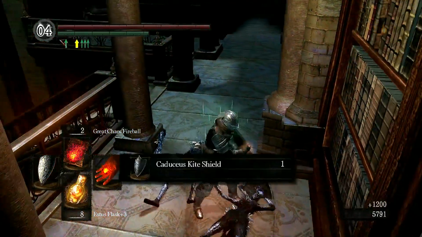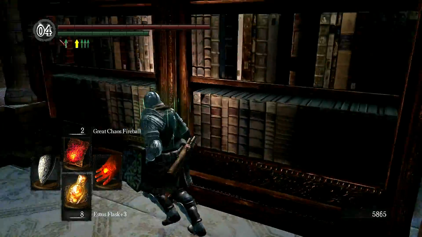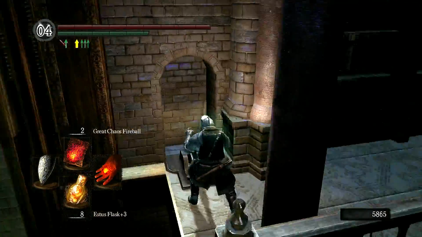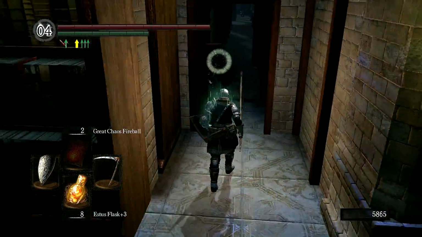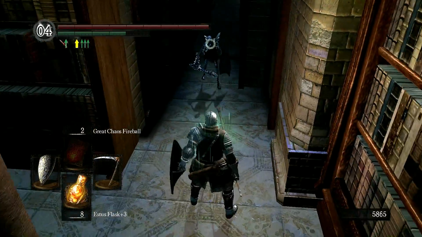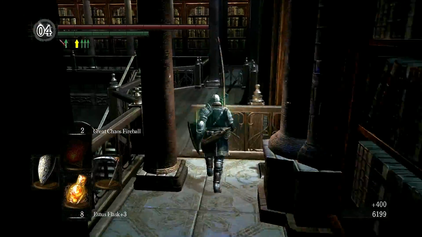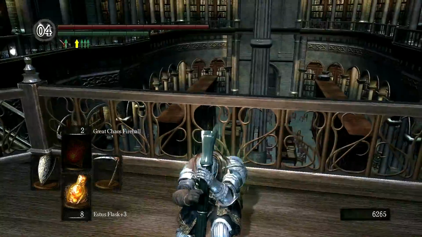Okay, not bad. Oh boy, a kite shield that I'm never going to use. Thank you, Dark Souls. Anyways, come over here and pull this lever. A lot of people surprisingly do not know about this. One of my friends was like, you can't get back to, what's it called, Seath the Scaleless. You can't get back to his room because the elevator doesn't come back. I'm like, yes you can. You just pull that lever right there. It's really easy.